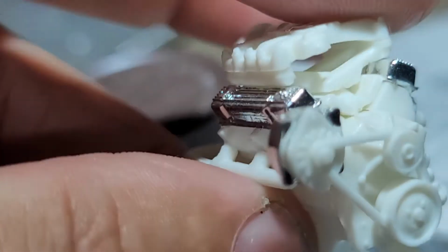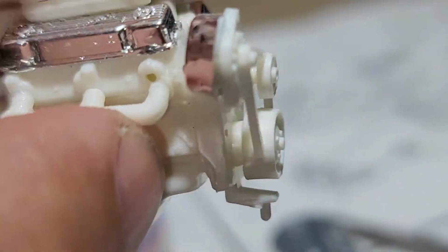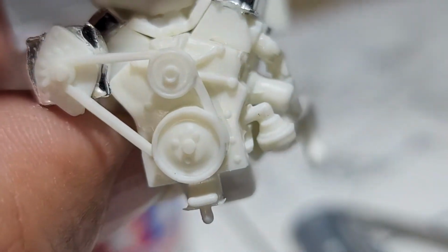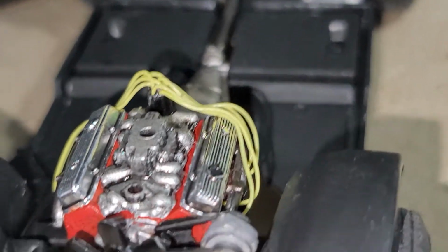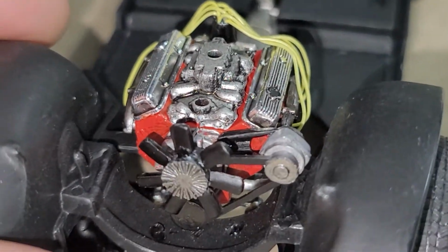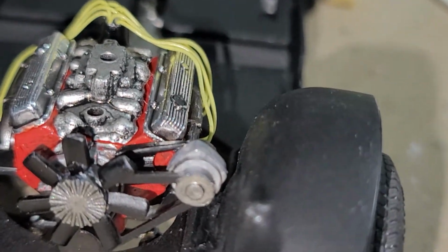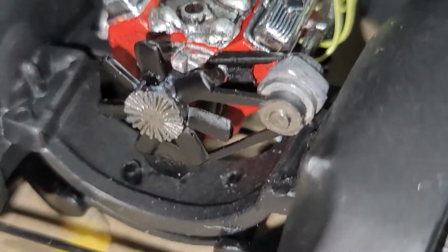Here we have another model from MPC. Well, actually, this is the 6-cylinder engine from the Fiero. And as you can see, again, an alternator that just kind of floats in the air. No mounting brackets, nothing holding it on. Okay, that just kind of bugs me. And when I started putting this one together, the Ferrari Daytona, I found another alternator that's just kind of floating in the air. So I decided I'm not going to leave this that way.